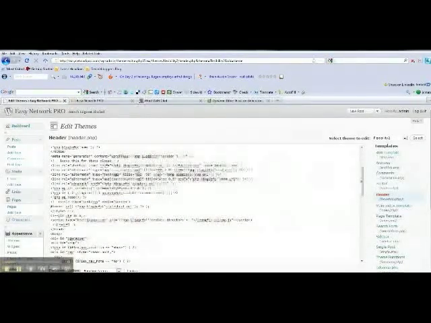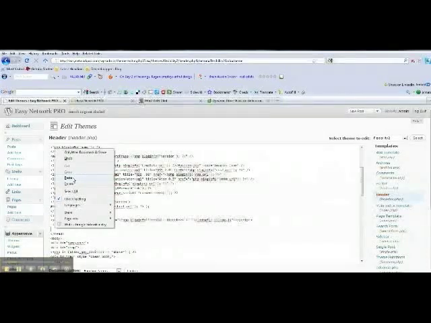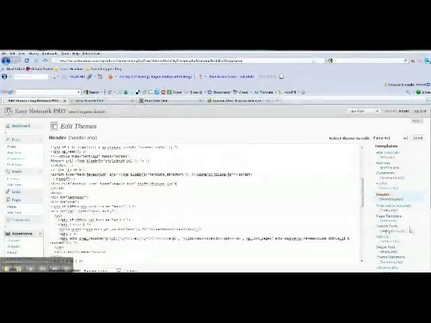And then we're going to come right above it. We're going to click in here and hit enter, and that's going to create a blank line. And now all I got to do is hit paste, and there's the code. So just remember, it's right before /head. So now you can come down and click on update file. This is real easy to do.